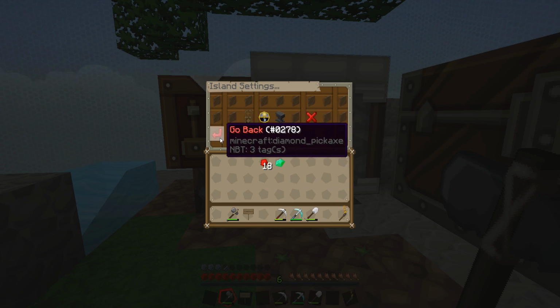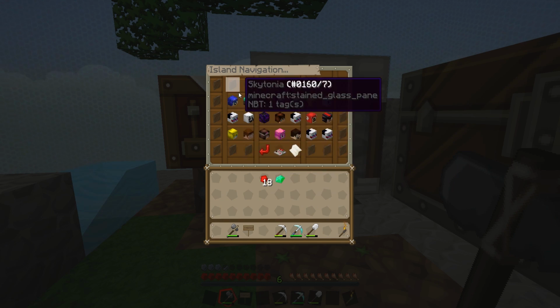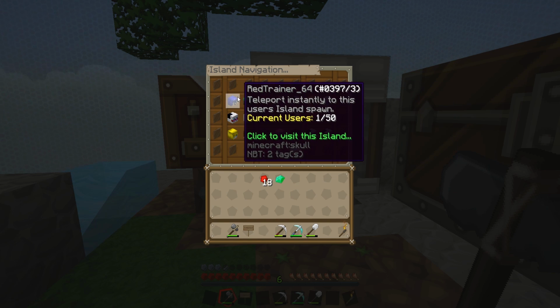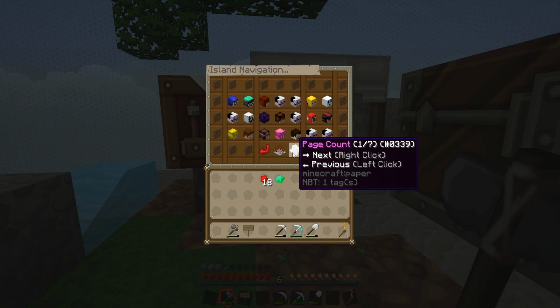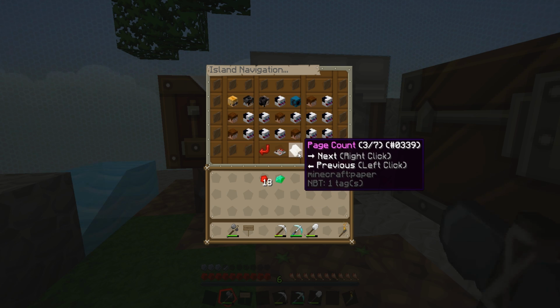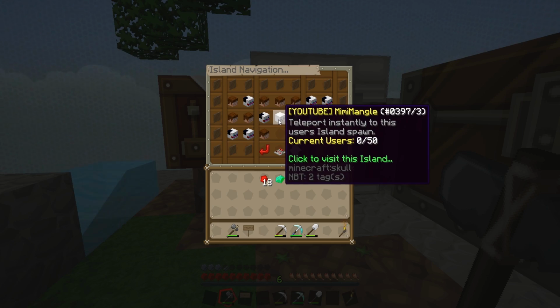Where is it? How do I get back to... Oh, wait, is that it? No, that's not it. Oh, wait, you can go check out other people's islands. Oh, where's Foxy's island? Where is it? There's a lot of Freddy heads. I don't see Foxy nowhere, though. Oh, look, it's Mangle's island. Let's go visit.